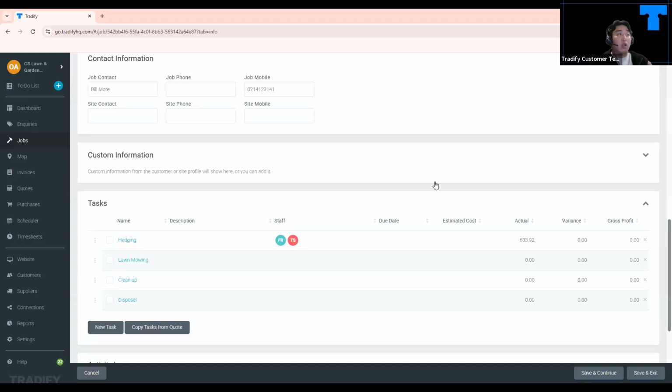But yeah, that's kind of what I wanted to highlight in terms of cost tracking. Again, this is going to be super important as a business because we want to make sure each job is profitable. And by accurately tracking time and costs, this ensures that we can invoice the customer accurately. And this will also reduce the admin time because we're giving our staff members the ability to record these details from their side.